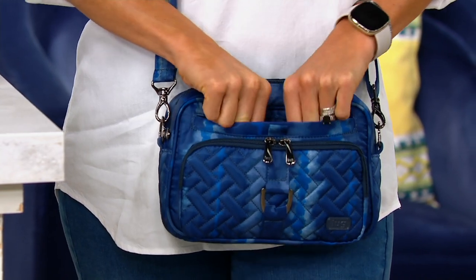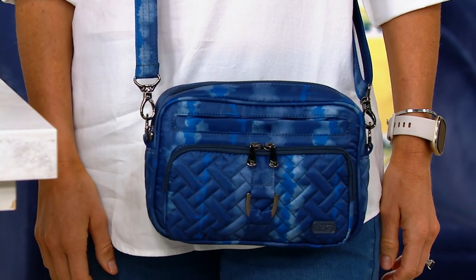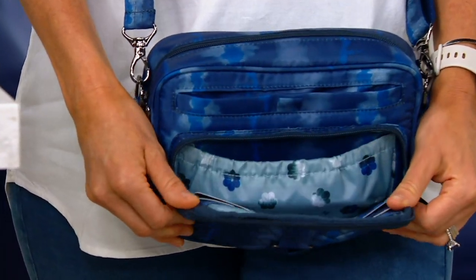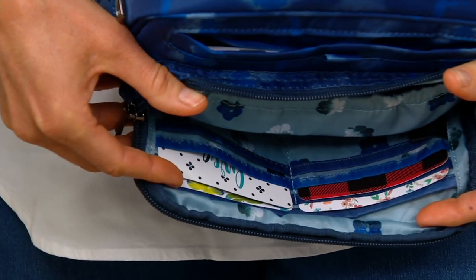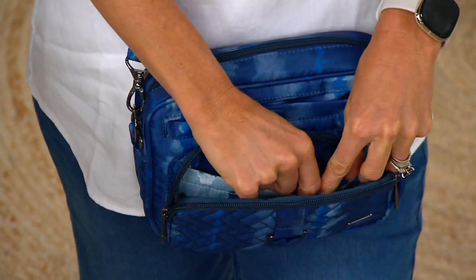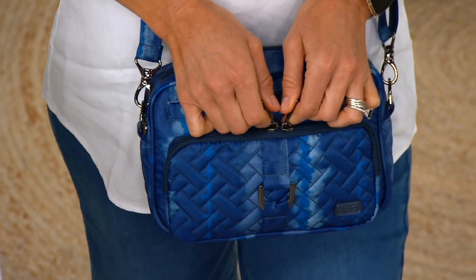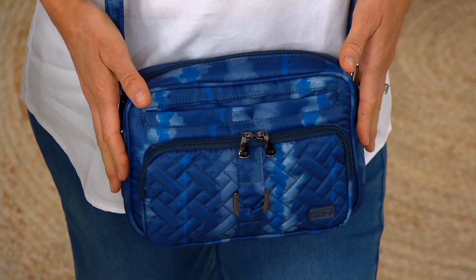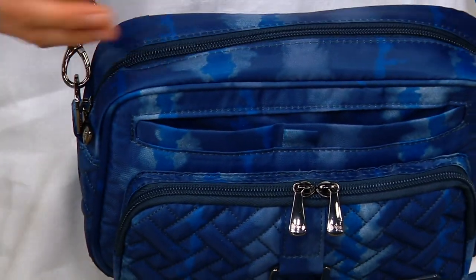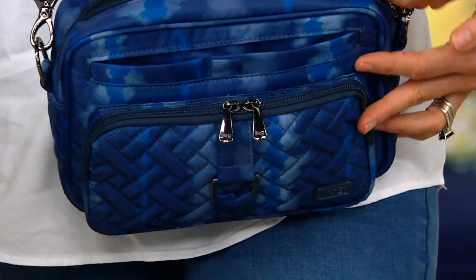Let's start at that signature pocket. The carousel has never had our signature cell phone pocket right there — it's a soft-lined pocket with a hidden magnetic closure. Your smartphone has a dedicated home. Now we have two zippers; we've never had two zippers on that front lower pocket. And the reason I gave you double entry is because it now has a fully built-in wallet inside — six card slots that are RFID shielded, plus a bill slot as well. You've got a nice soft bungee cargo pocket in there that's offline and secure for your essentials. The amount of hardware and organization is why this is a $65 bag — but today you get it for under $40.